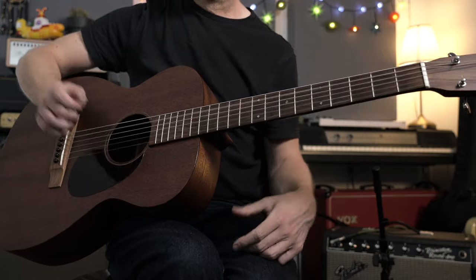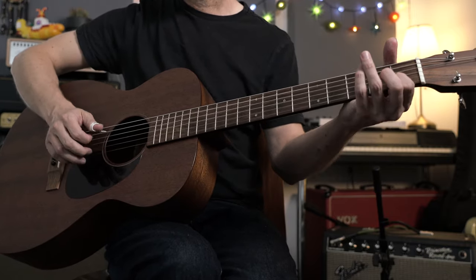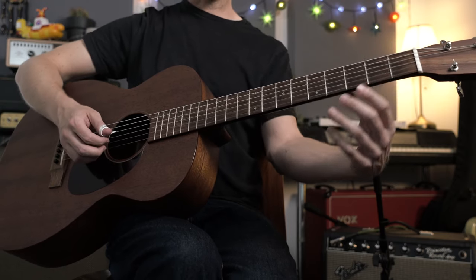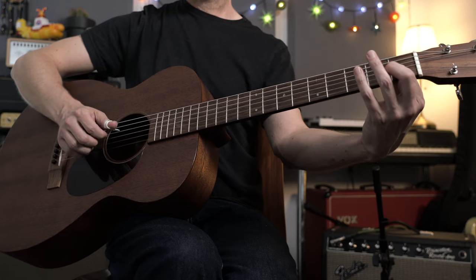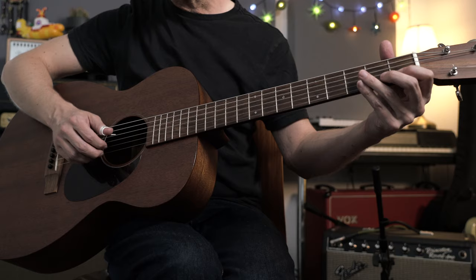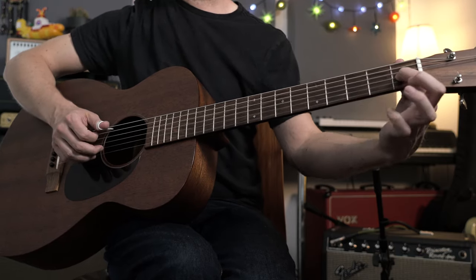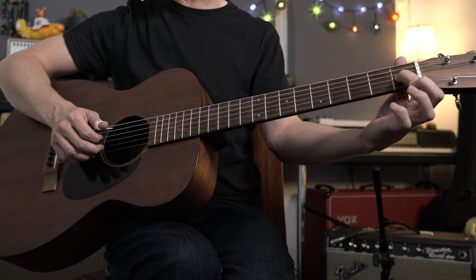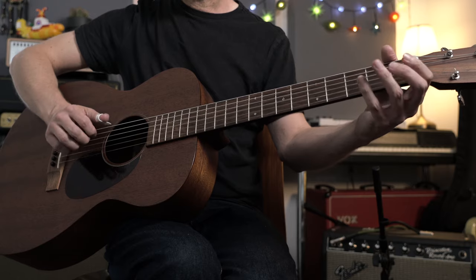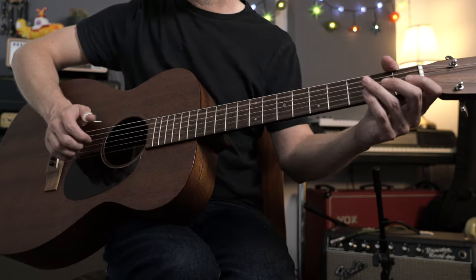Coming to open strings, lovely melody here. It's just a hammer on at the first fret on the second string, and then a lovely dissonant sound here as well. So first fret on the third string, and that's all with a droning fifth string in there.